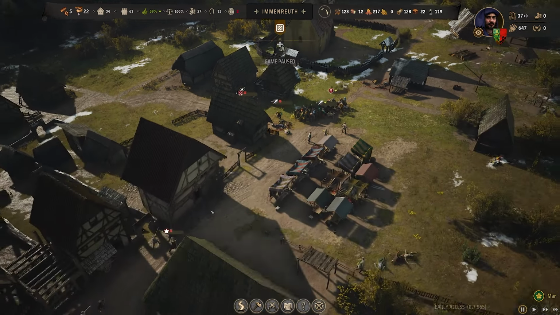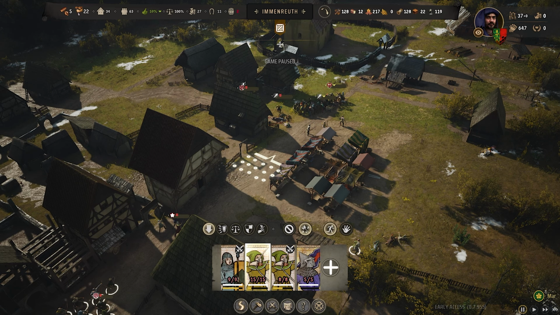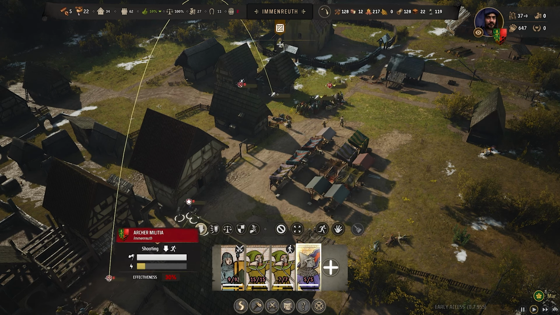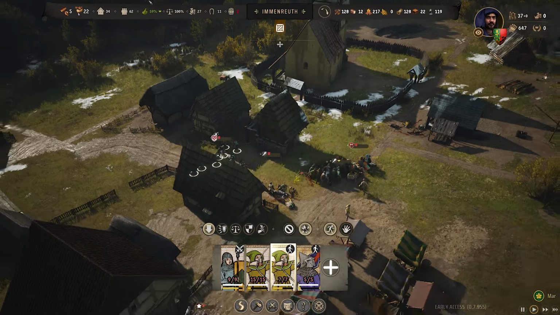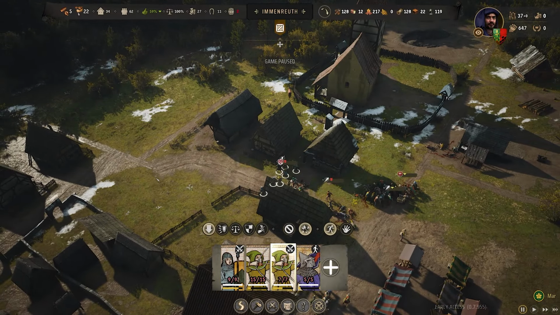9 against 11 and 13. Okay, the effectiveness of these guys. Let's get them closer. Why can they not shoot? Okay, let's fall back then.